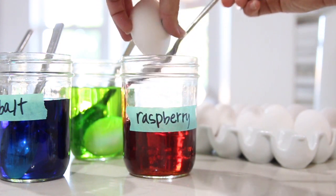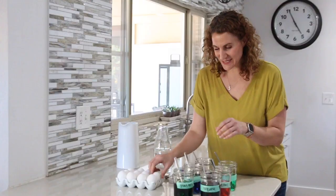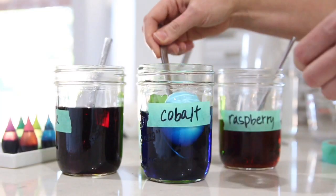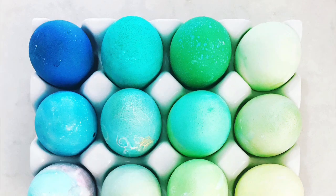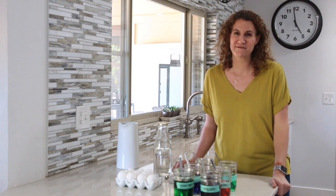All right, let's test this dye out. Put some eggs in there and see how they turn out. As with any egg dye, the longer you leave the eggs in their dye bath, the brighter the colors will be. I think you're going to find that mixing up your own colors is a lot of fun. You might never go back to that box dye.